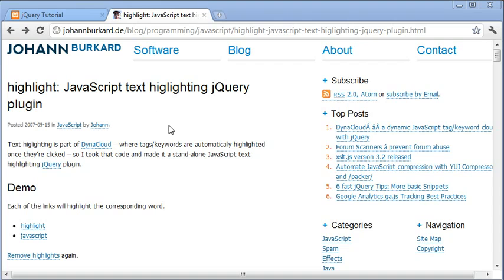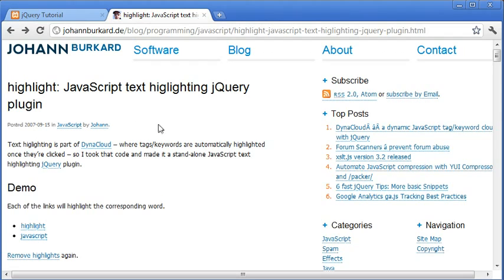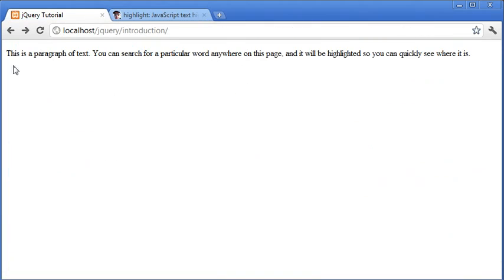In this tutorial we're going to be installing a plugin and using it on our page here, where we have a paragraph of text. What we're going to be doing is installing this particular plugin, found at this web address just here. So if you want to, go ahead and type this into your browser, and you'll come onto the page and we'll look at downloading it and installing it on here.